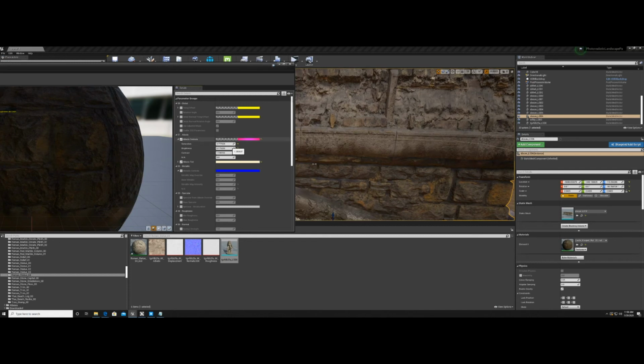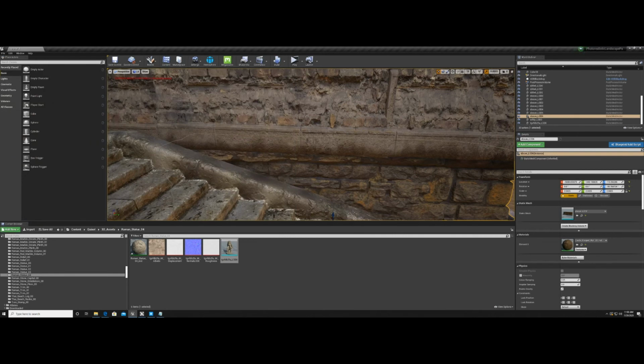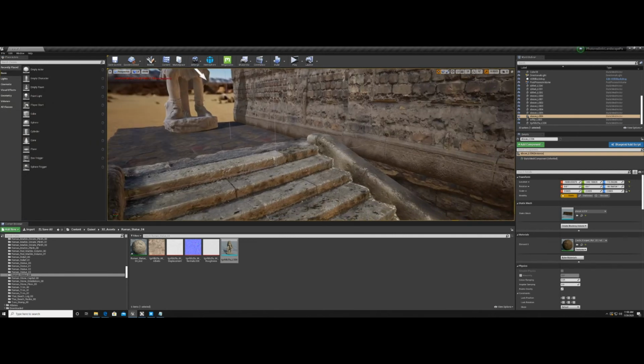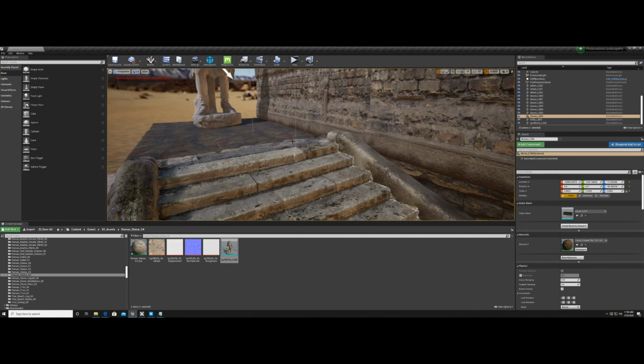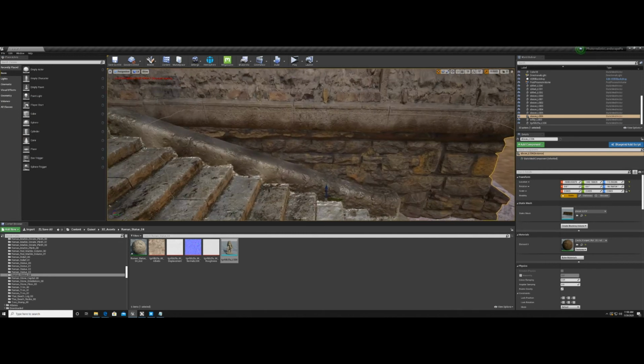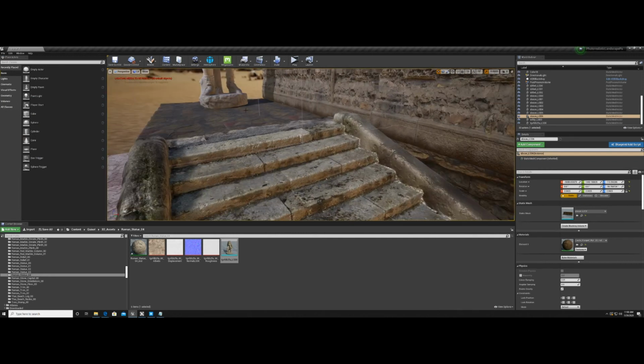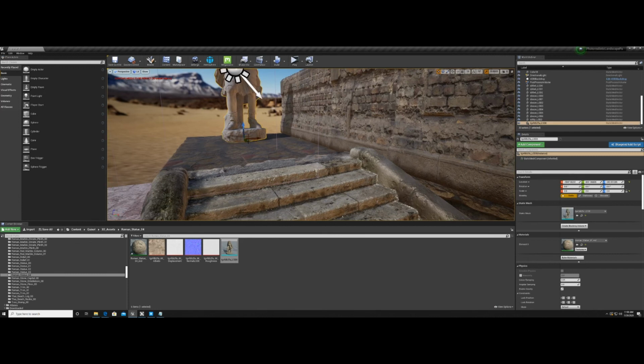All right, so we're going to leave it a little bit overcranked just so we can get some of that nice little detail in the oranges. And we'll leave the tint as it is because I like the way that looks. You can just click out and it'll save it for you, so you don't have to hit save every time. I don't like the way that this looks here, but we're not going to worry about that because we're not going to actually see this color in the final.